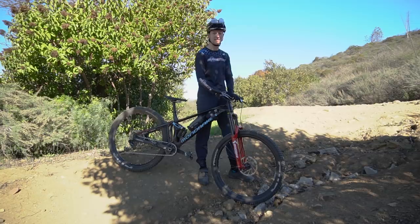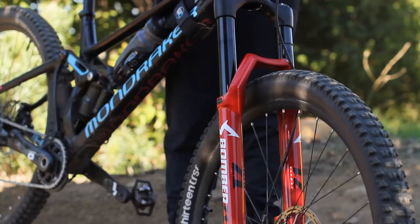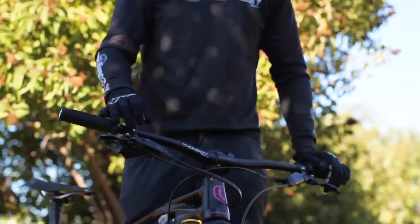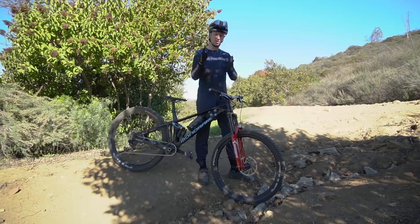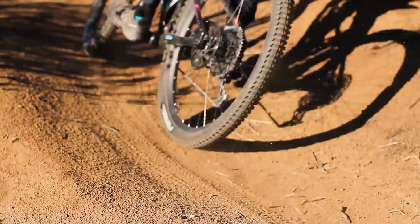I know that's obvious to say, but if you've never ridden coil suspension compared to air suspension — especially on the forks — it's a pretty big difference, especially off the top. You have almost no stiction to get this fork moving and the small bump sensitivity is second to none. It's really good right out of the box. I had a medium spring and I'm on the lowest end of the weight scale, so I ran the preload wide open, the GRIP damper wide open, and just adjusted the rebound — and right out of the box it was good.